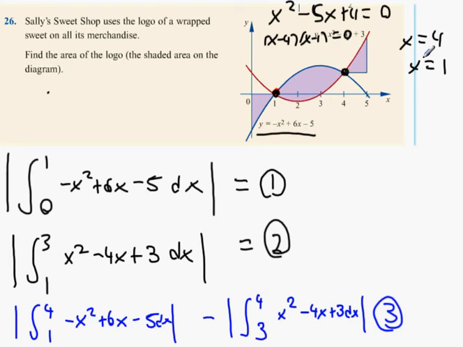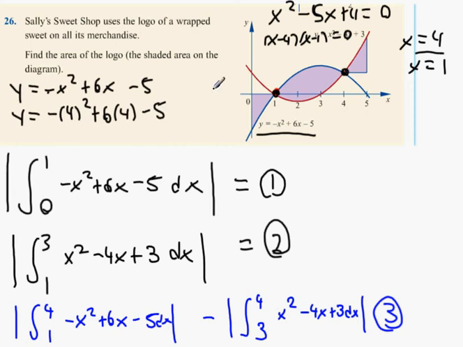Okay? Now we're going to put the x equals 4 value into the function to find out what the y value is at that point. So we say that y equals minus x squared plus 6x minus 5. By inserting in 4, we're going to find out the y value at this point. We're expecting it to be above the x-axis. 24 minus 16, 8. 8 minus 5, 3. It's at a height of 3 above the ground. So that's 3 up, 1 across.